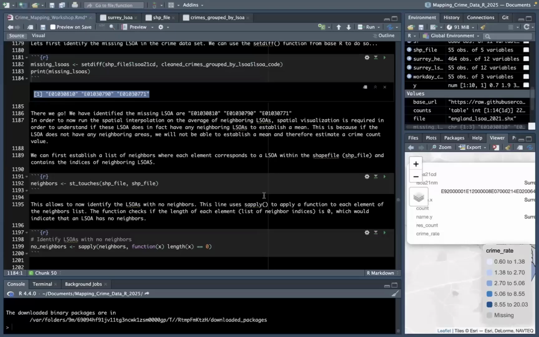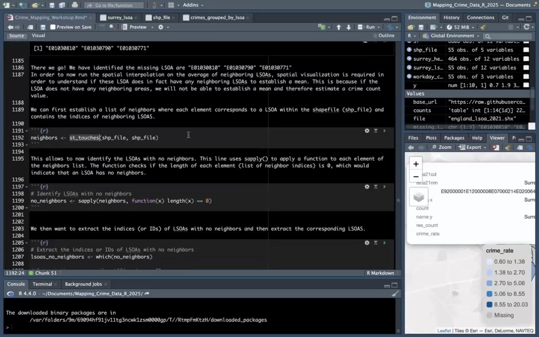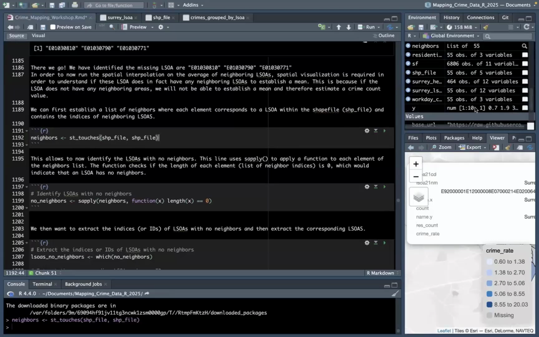Obviously, the chances of an area not having a neighboring LSOA is very low, especially when we're working with multi-polygon data, but this is a really good technique to just understand. And we can do this by running a function called st_touches, and this basically just tells us which neighbors are in fact touching. So yeah, let's go ahead and run that.